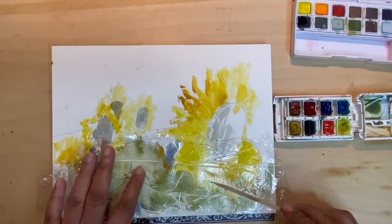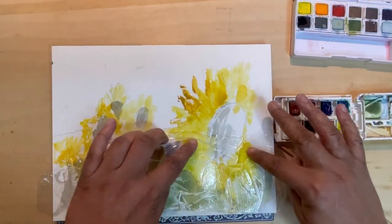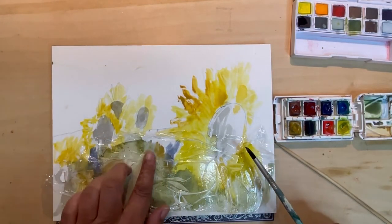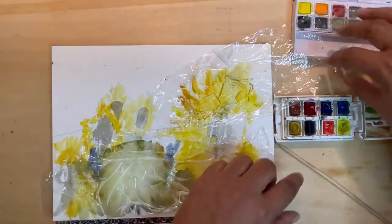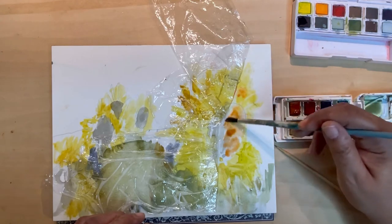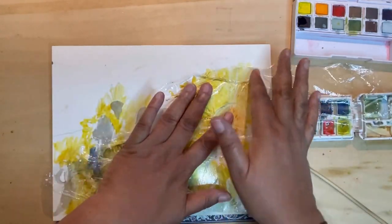I'm trying to figure out ways to make the lines, and I found that a skewer didn't really work that well. A pen didn't work that well either, but what worked really well was just holding my finger in the middle and pressing out to kind of mold it where I wanted it to be. I'm going to add in a bit more water there. On the next piece I put down, I sprayed the back of the saran wrap before putting it down, and that seemed to help just a little bit with adhesion — getting it to stick where I wanted. So I've got these two pieces here. I'm going to add a bit more paint, then add a little more orange, put it back down, and let it dry completely.